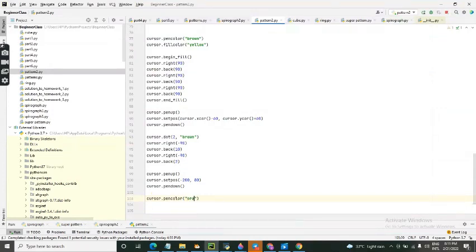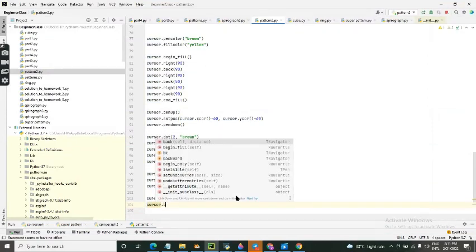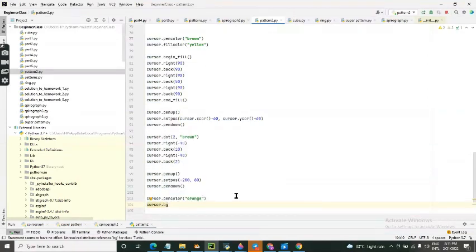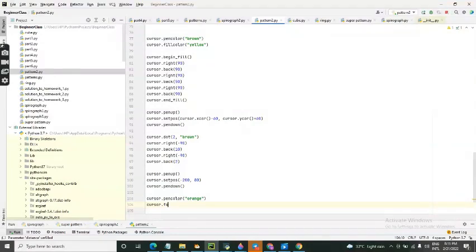We use orange for our sun. Then we use fill color. We change our fill color to yellow.